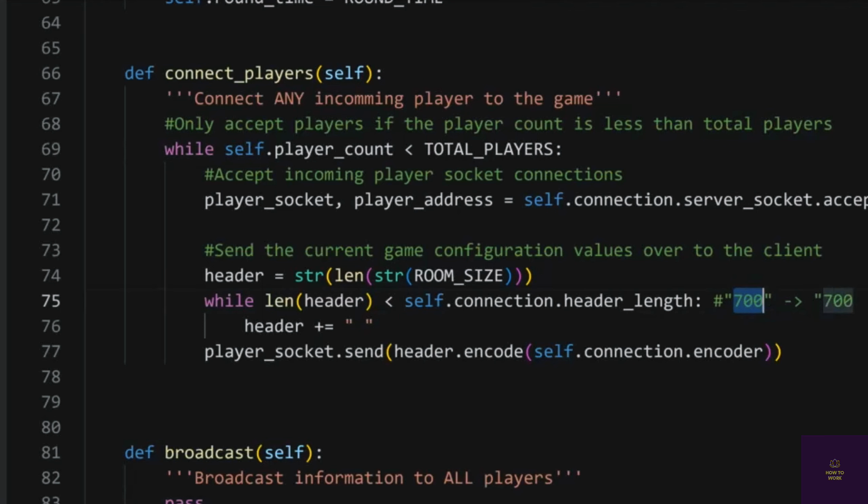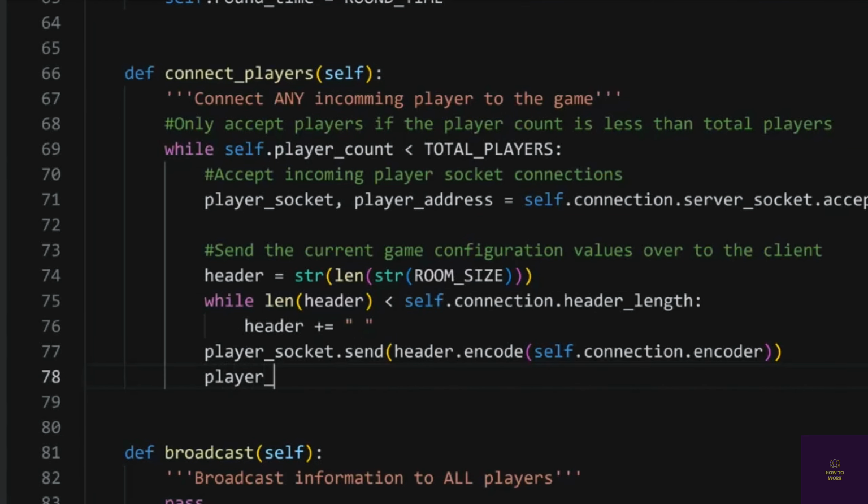Awesome. Now that will say, hey, we have an incoming message, and that message is going to be, I don't know, however big it is. So let's send it over. Oh, this is wrong. This would be 3, right? 700 has a length of 3. So the header is 3, and then this would turn into 3 with an accurate amount of spaces in it. I'm actually just going to get rid of that comment because I think that's a very confusing comment right there.